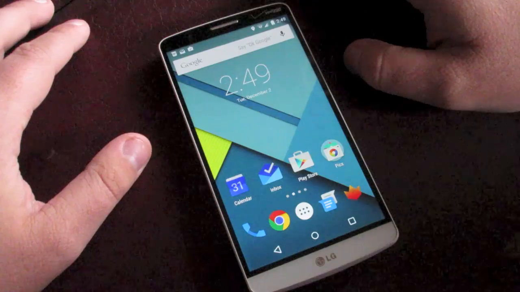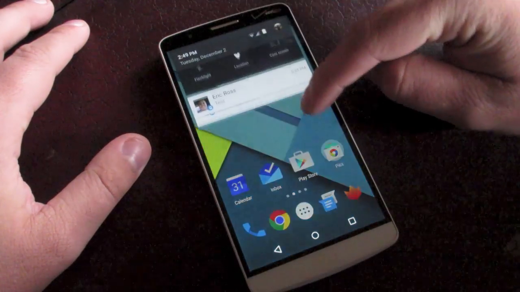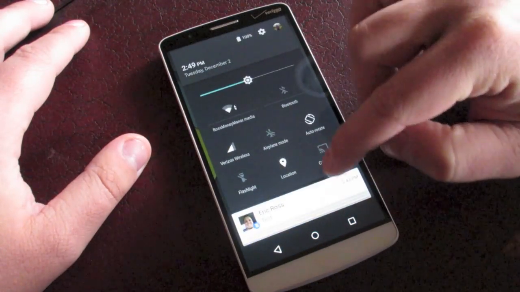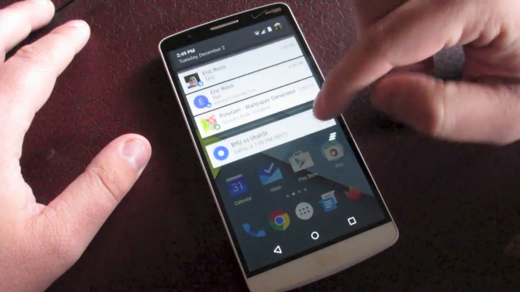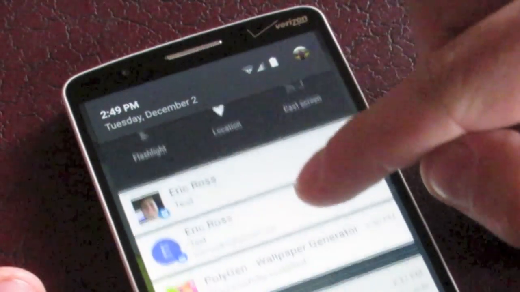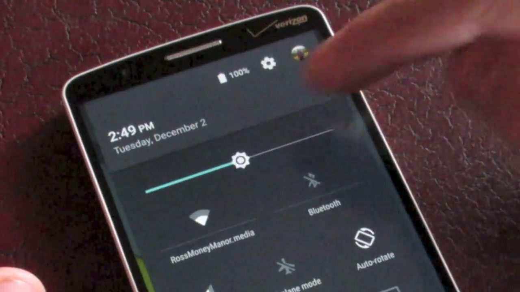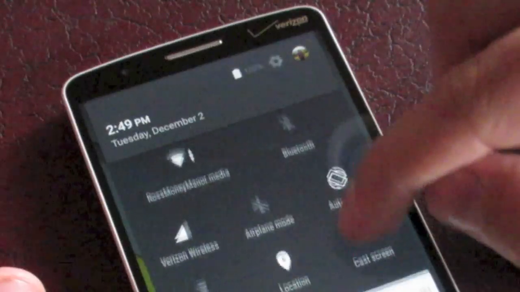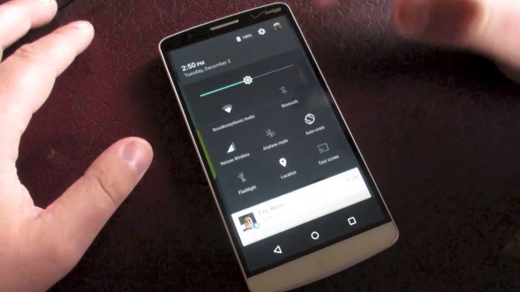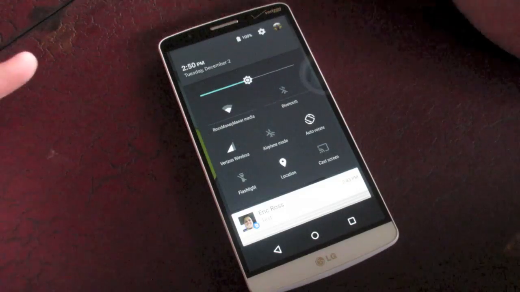I love it. The animations in Lollipop are absolutely beautiful. As you can see, as you're scrolling through things, the way that things close and open. If you look up here at the icons, when you're expanding the settings, it kicks the battery out and adds the setting icon. It's just really sleek. So, for all intents and purposes, everything in this ROM works.